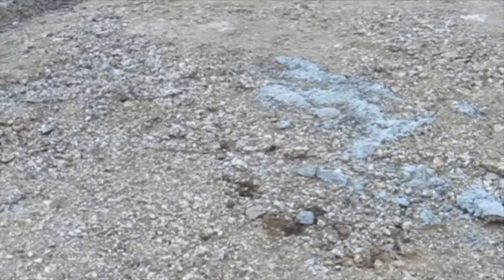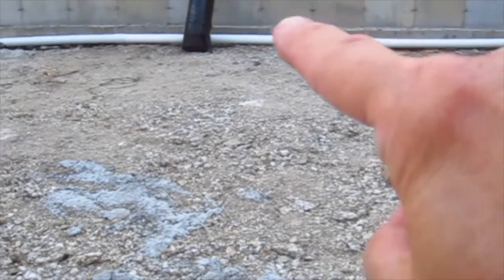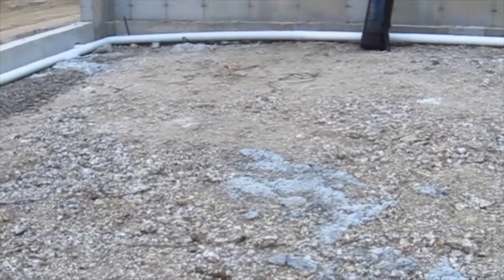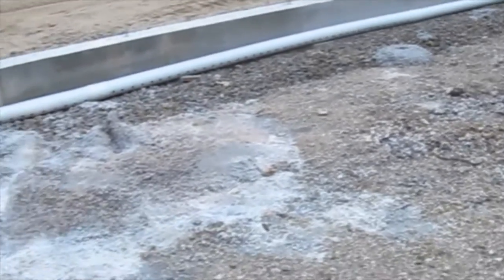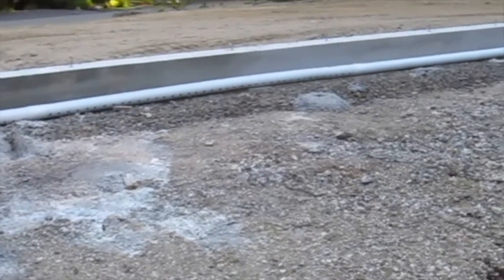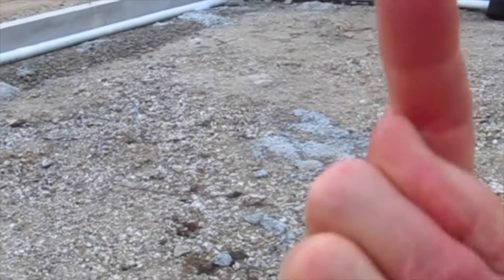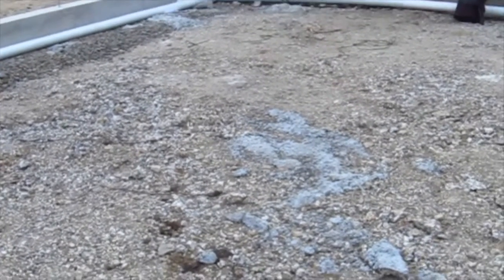The other thing they have to do, which is really important — and we'll see if they do it — is that once this entire area is filled with gravel, they typically fill it to the top of the footing, and they need to cover it with a high-performance vapor retarder. Not the cheap six-mil stuff you see at the home centers. You need to use really cross-laminated material, something like Super Sampson made by Raven Industries. It needs to pass ASTM 1745. You need a really high-performance vapor barrier to stop radon from working its way through. And it's not that much more expensive — just get a really good vapor retarder.